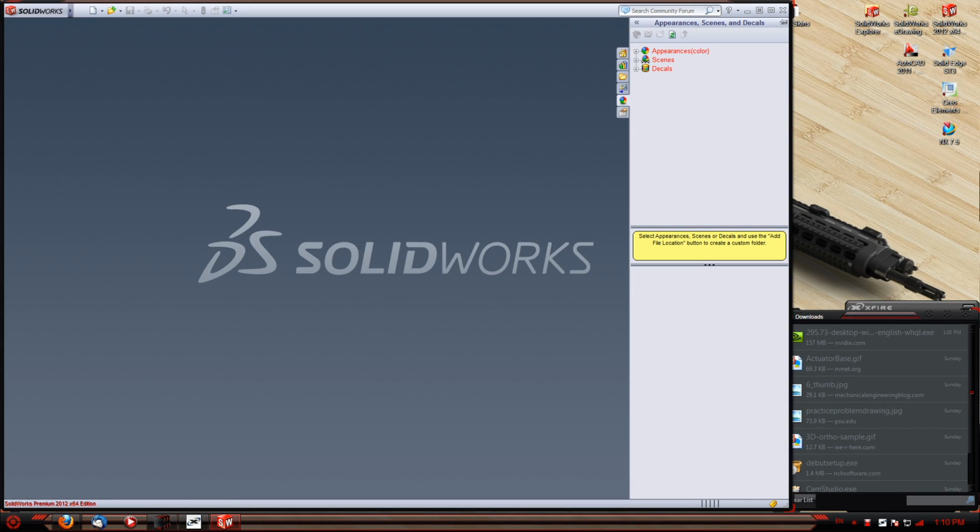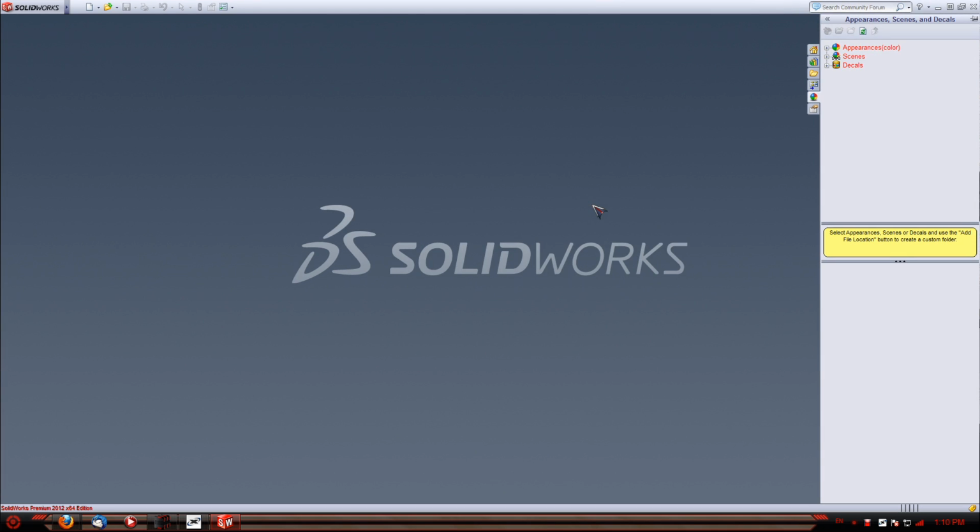Hey guys, so due to popular demand and frankly my boredom, I'm going to make a tutorial just to demonstrate all of the basic tools of SolidWorks quick. And this will be the prelude to actually starting to model the 1911 pistol that I plan on making a tutorial of as well.